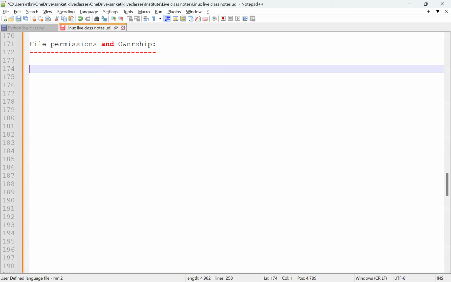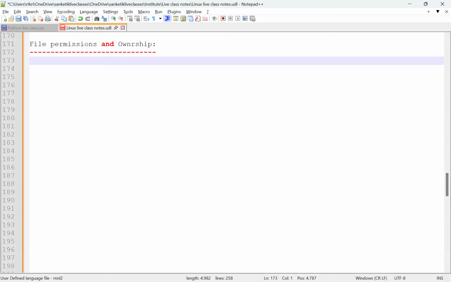First, our topic is understanding the file permissions. This is our subtopic: understanding file permissions.